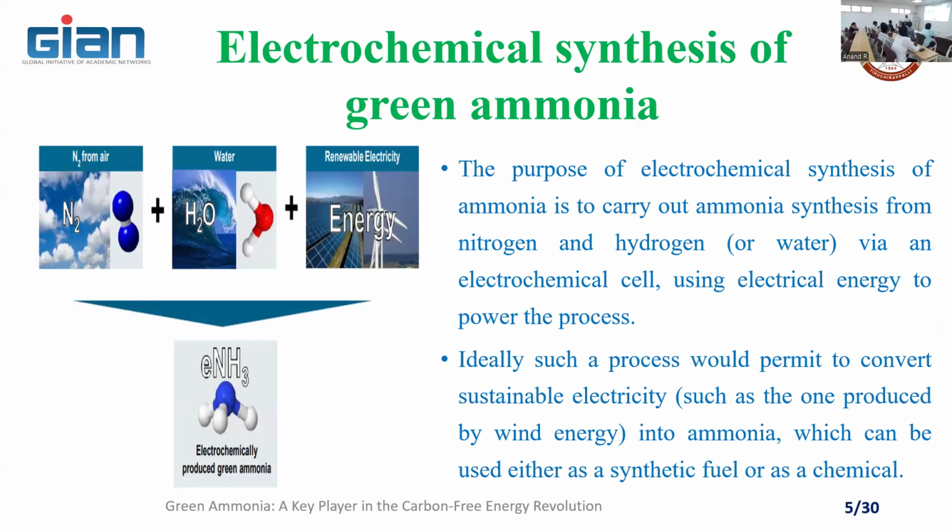So electrochemical is a method people are trying to move from the SMR method of producing hydrogen into the electrochemical method of producing hydrogen to produce the ammonia. It is advantageous in terms of not producing any COx emissions, CO and CO2. There are some problems associated with integrating solar and wind with the electrolysis.